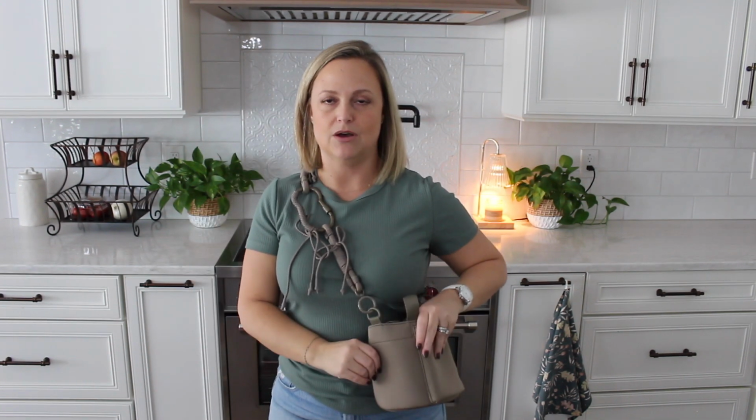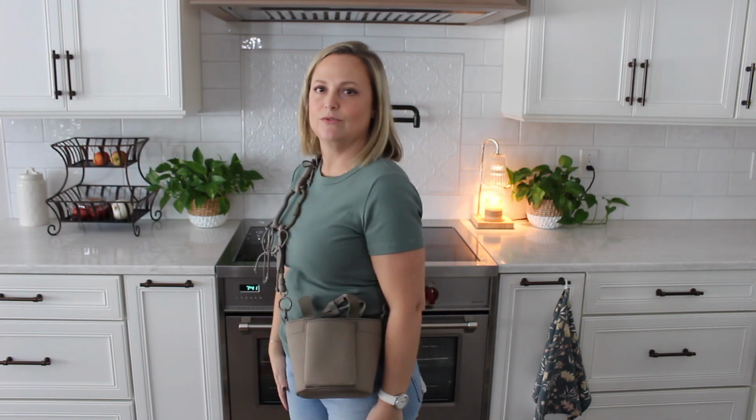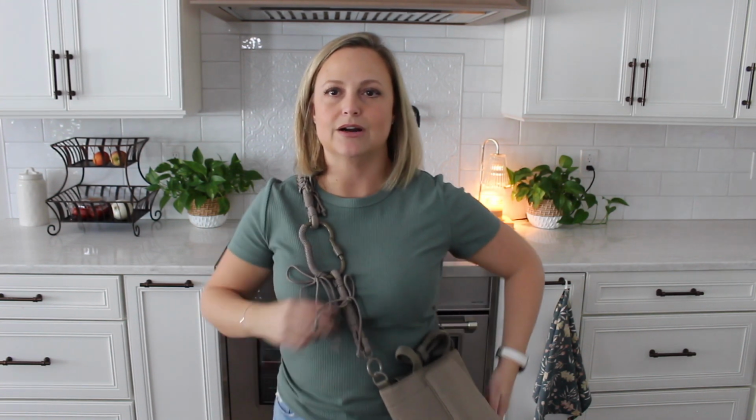Well, actually, it is a little bit high if I kept it on the tightest setting. But if I loosened it just a little bit, it would probably hang. Yeah, that's actually a little bit better there. So that's kind of what that one looks like here on the body. Again, it's maybe a little bit too small for me, but I think it's kind of cute.